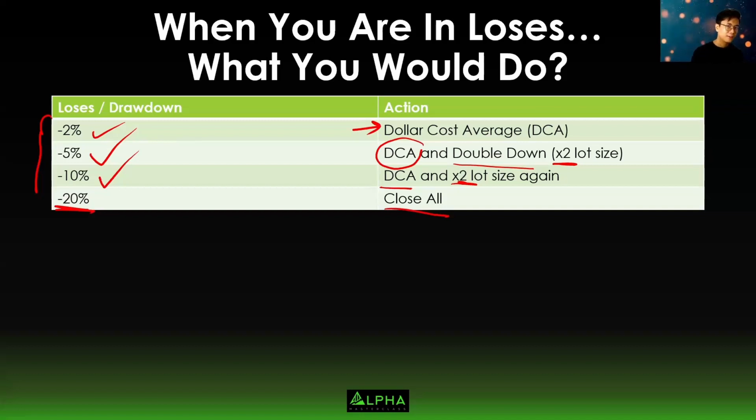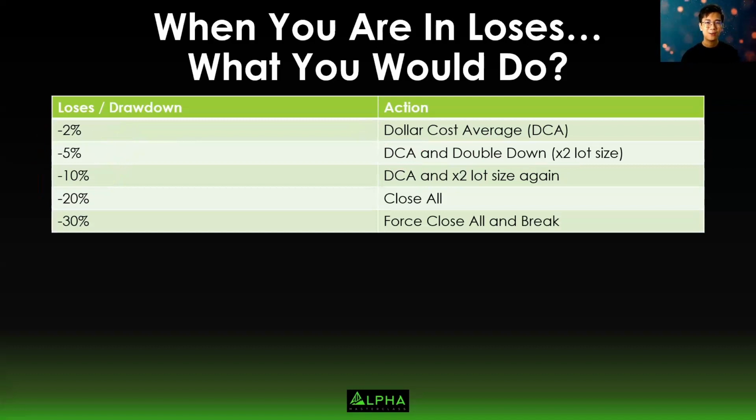Listen, what if I continue to draw down 30% already? How can I save my account? Then I also set the rules. If it reaches 30%, I will force close it. There is almost no chance for you to close, because what you will start to realize is that the more you lose, the harder you need to work to recover.